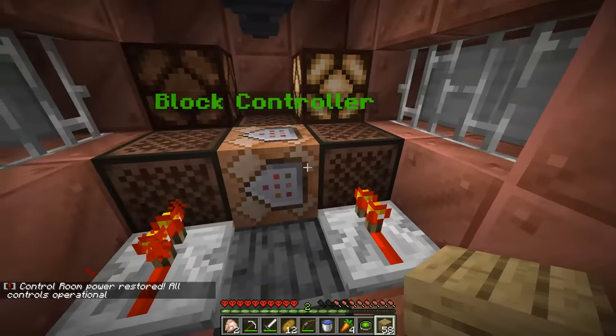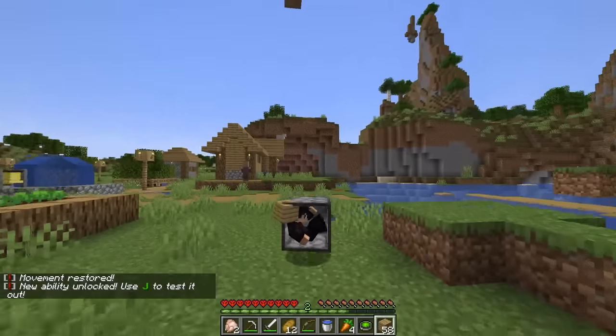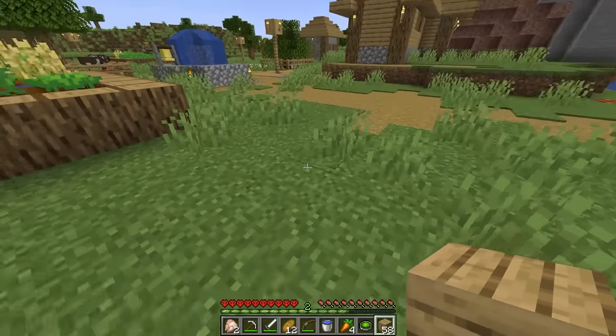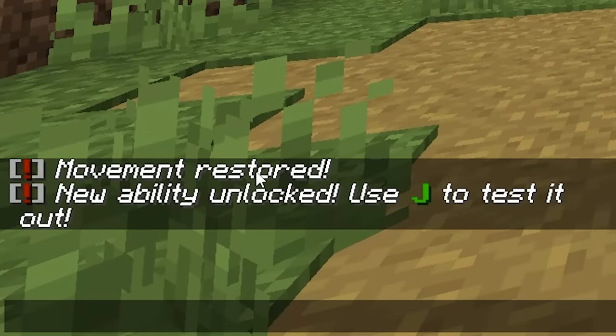And do I just power it up? Come on. How do I do this? Oh, wait. I turned it on. Your body expanding. Oh, and we're back. And I can move. Let's go. I'm still stuck inside the block, guys. I can't really smudge out. But I can now control the block from the inside. Movement restored. New ability unlocked.